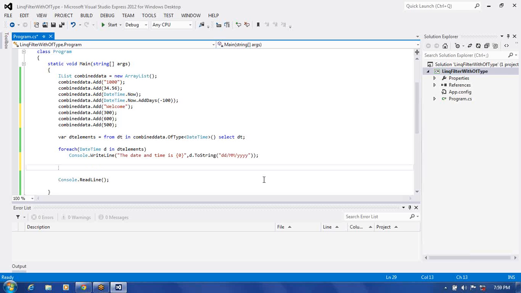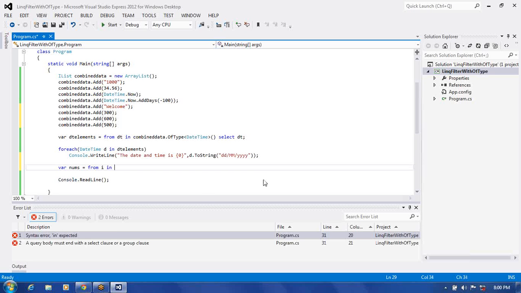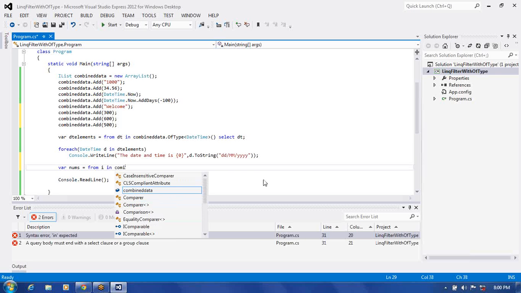So therefore, try to write here: var nums = from i in combinedData.